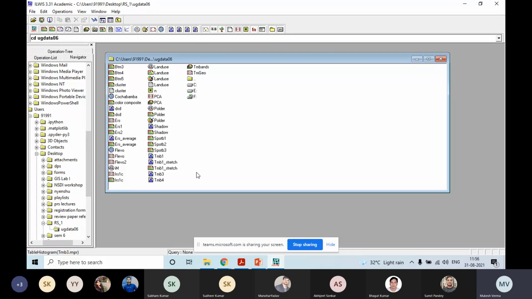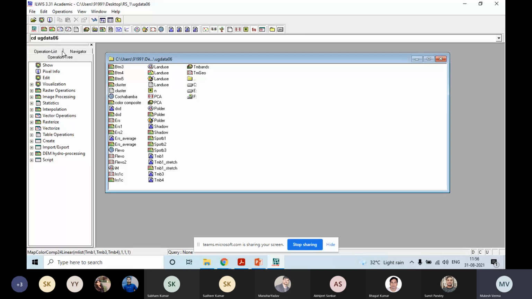And in this interface, we have the operation tree. So in the operation tree, we can see the statistics. In that, we have the options histogram, raster, map list, polygons, segments, and points. And many other operations can also be performed on the images.